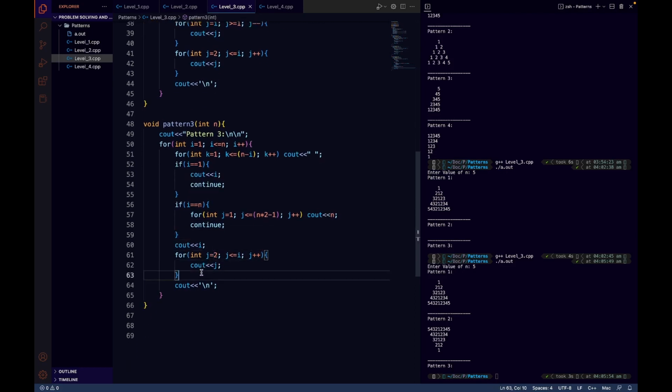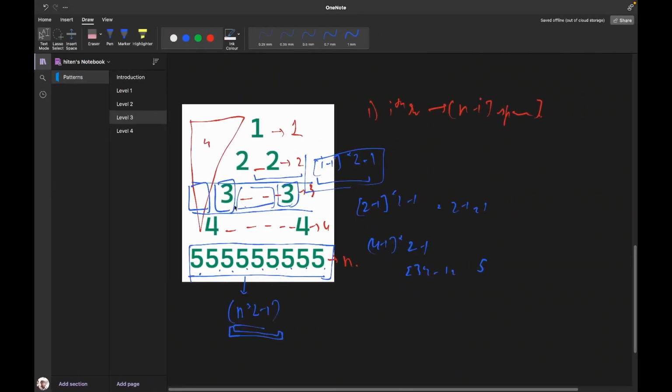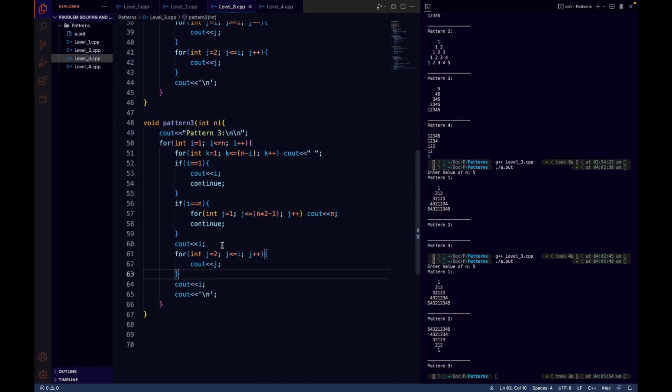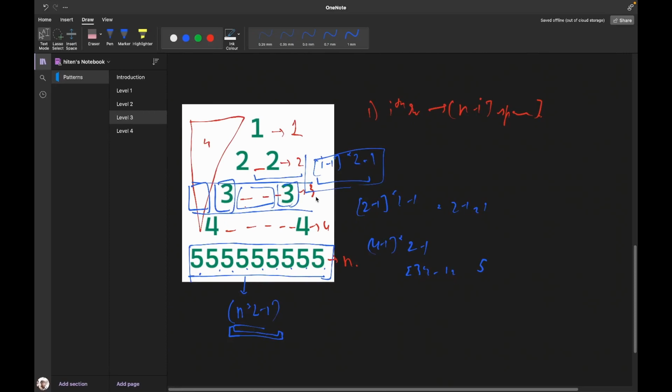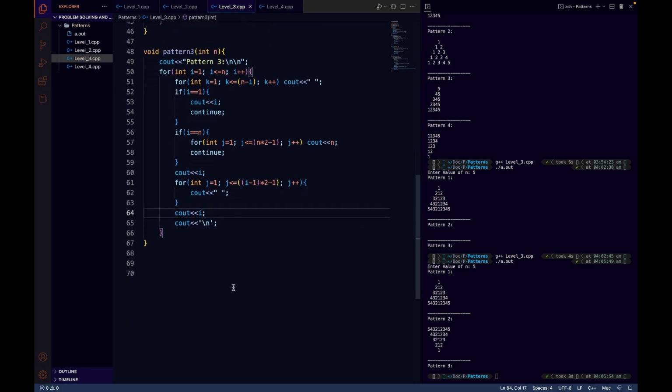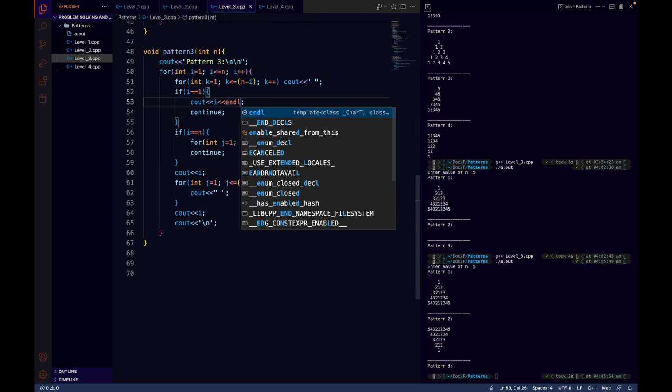Now what we really need to do is first print the row number, and between these two row numbers I need to print the spaces. We discussed how many spaces this pattern is going to have. The number of spaces would be I minus 1 times 2 minus 1. So I'll start a for loop starting from 1, and it goes until I minus 1 times 2 minus 1, enclosing this inside brackets, and j plus plus, and instead of printing j, I need to print the space. So it should work now. After that I also need to add a new line. For new line I am using endl here.